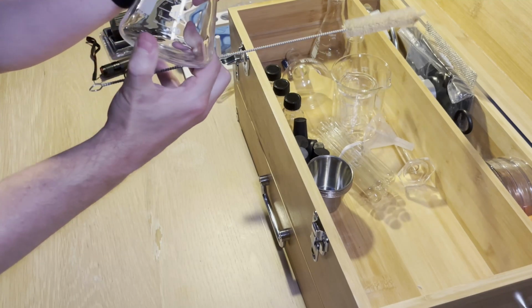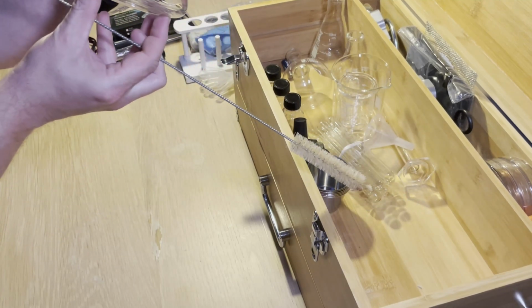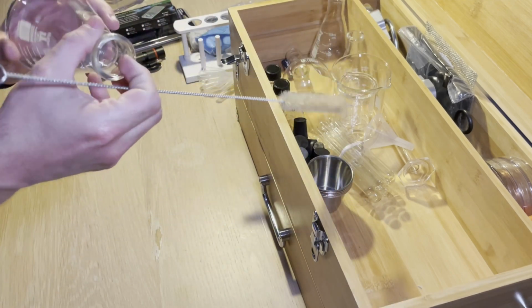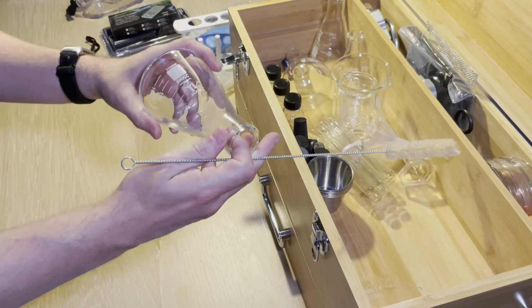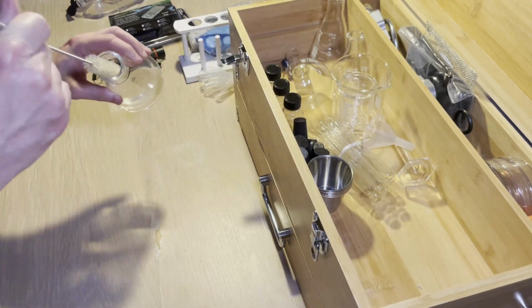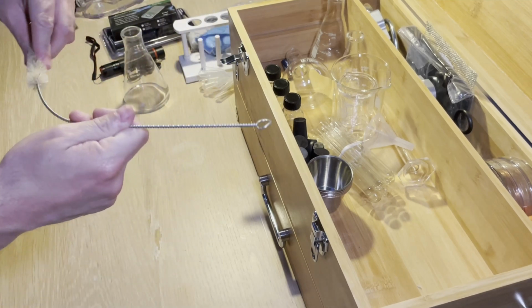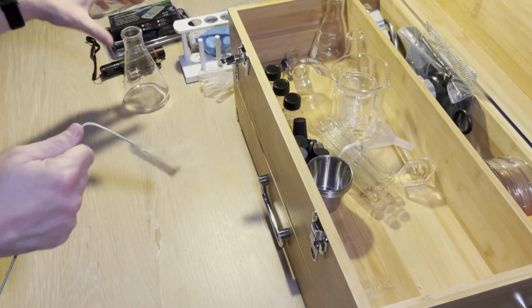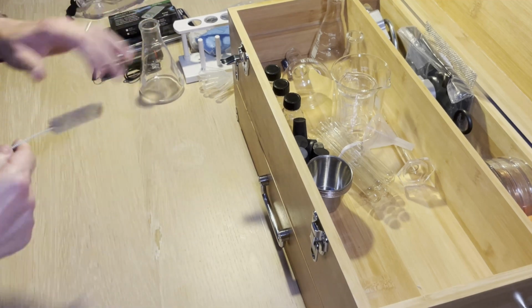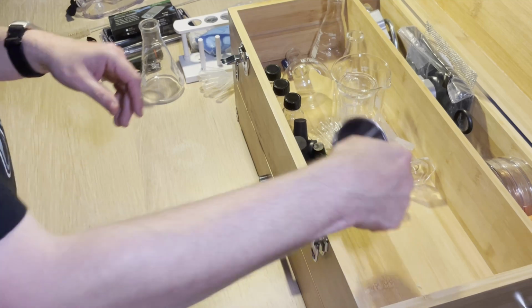So we have these borosilicate Erlenmeyer flasks, which, like I explained in previous videos, is very good and protective glassware that you can use. And these are great cleaning things to clean them. You can bend them around so it's easier to get in there and clean. So this is really good. It's very complete as far as I can see right now.